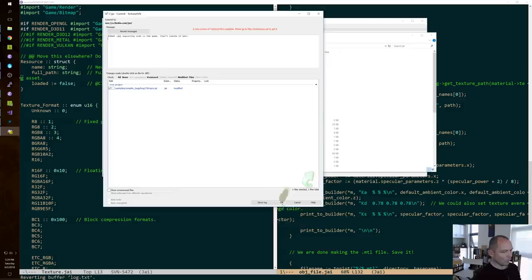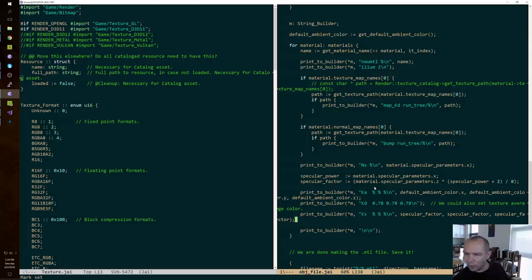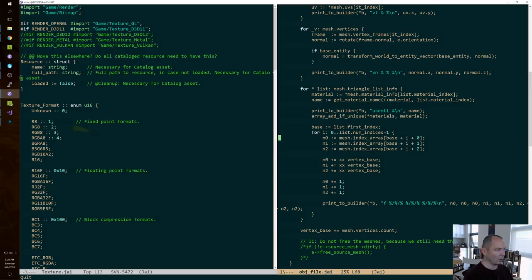How are we doing in chat? You think line 68 should be -3, not -1? Line 68. List.num indices -1. Probably, yeah. I guess we would hit an array bounds check as soon as we tried to do that. C++ code would not, which is why we probably never caught that.